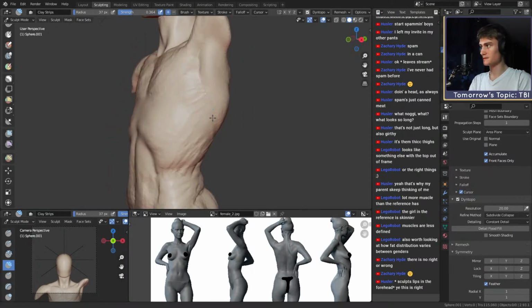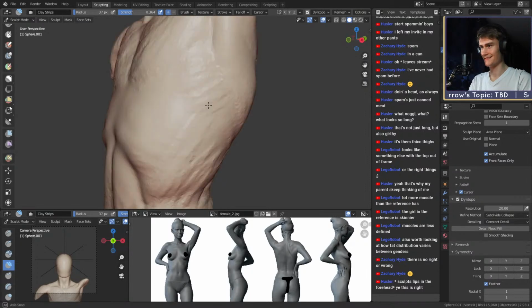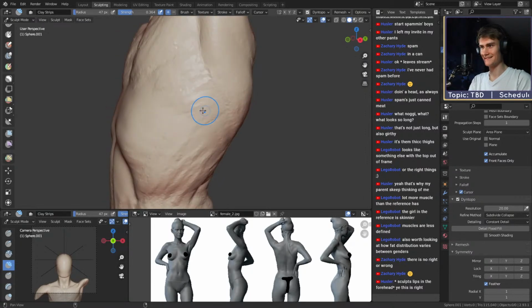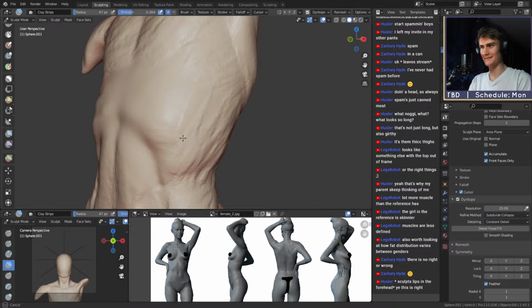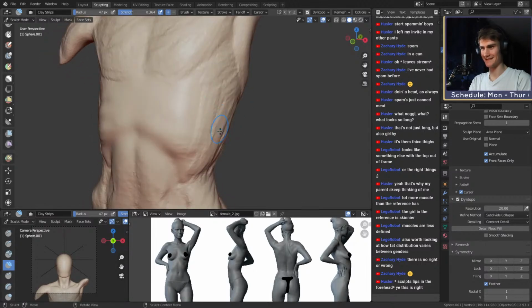Sculpt lips in the forehead. Exactly. We need some chest lips. That's what's missing.